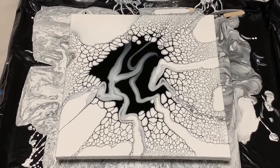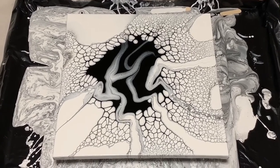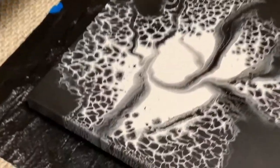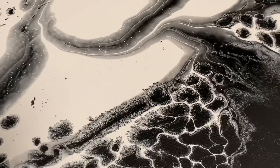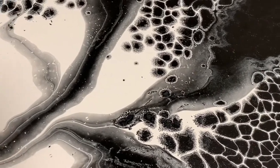So this was another black and white. I'm just trying to get the process down to where I feel comfortable, to where it looks like it's working out pretty nicely. I've had issues with paints before, and I'll show you the one I call Black Lily. If you look up closely, just look at what happened to the paint in the cells, especially in the middle. It just really didn't turn out that nice.